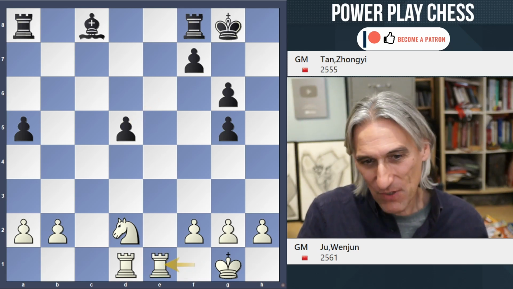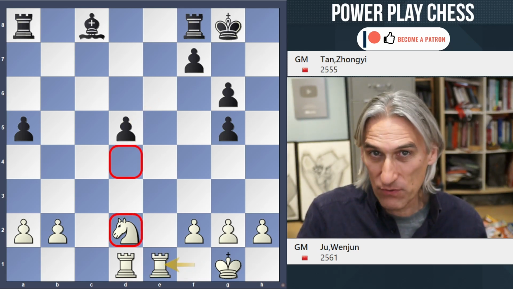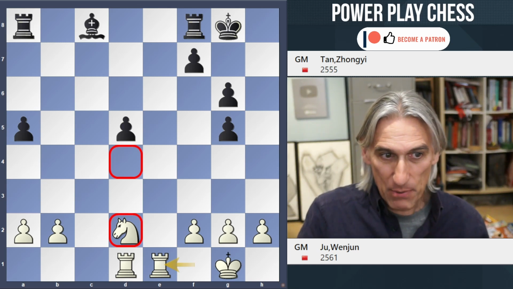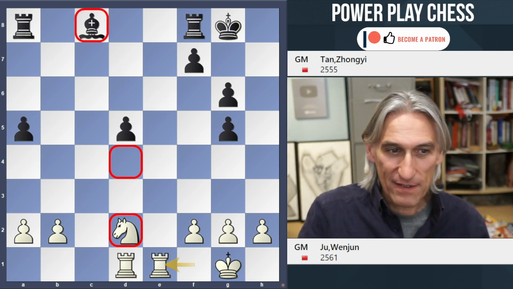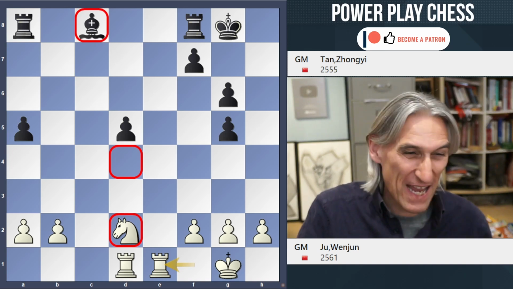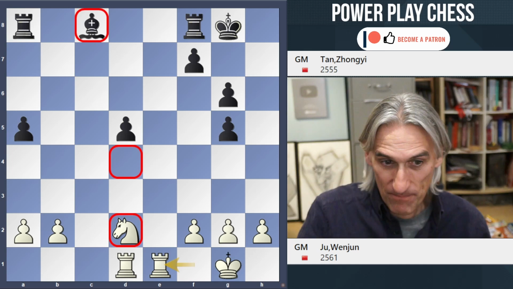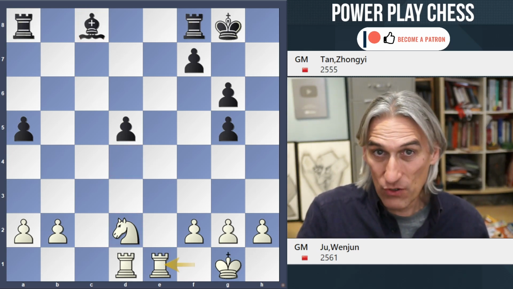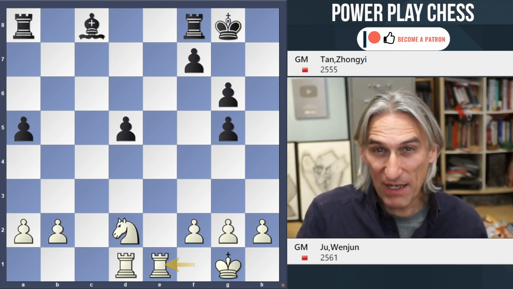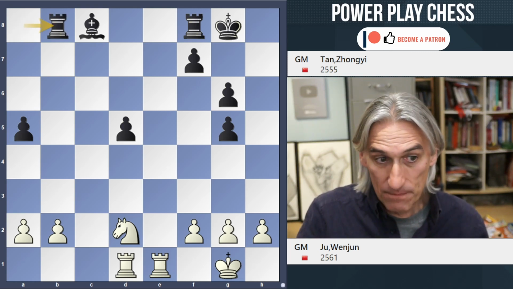I mean, on a really good day, if white could plonk that knight on d4, blockading the bishop, then that would be the classic bad bishop. But even there, I think, because there are so few pawns on the board, black would be okay. But basically, Tan makes absolutely sure that white is not getting a hint of a bind and plays rook b8. Good move.